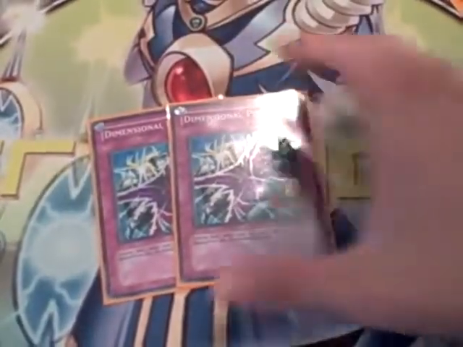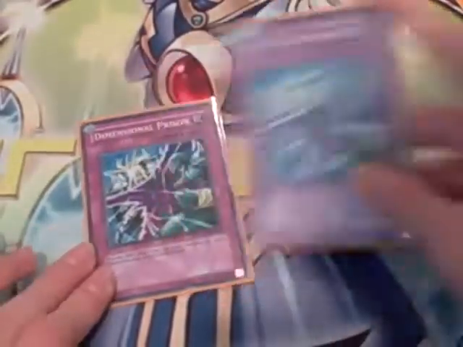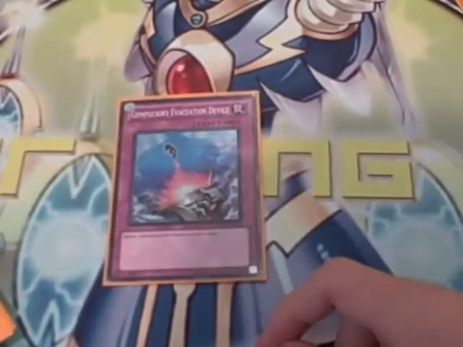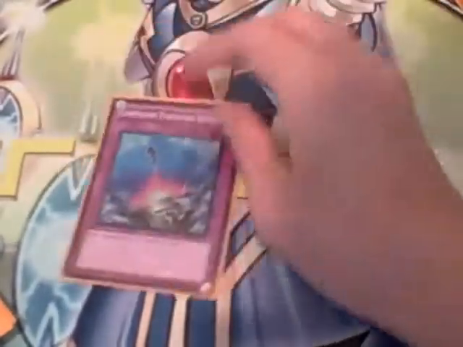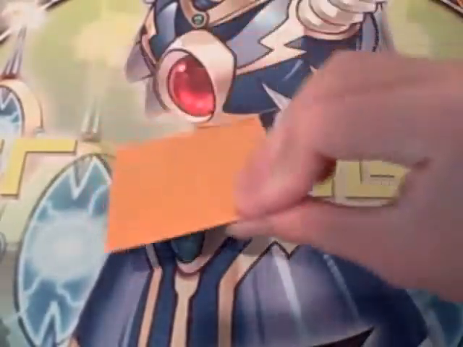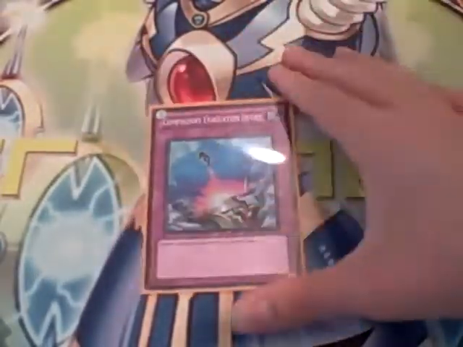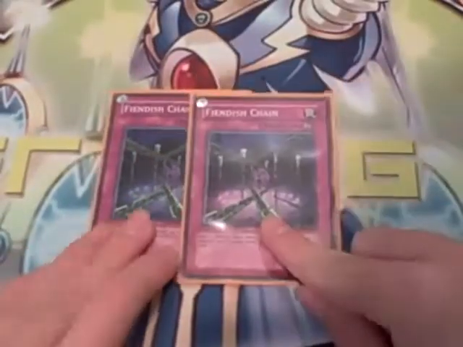2 goes a mile. It really does. I used to play 3. I really liked 3 there for a while, but 2 goes the mile, and it gets over Stardust and everything, so that's always good. 1 Compulse gets over Zen Mains, gets over Logia, or doesn't get over Logia. Actually, I played a game against 2012 Rescue Rabbit, and I Effect Veilered the Logia in chain to the summon, and then activated Compulse, and it got it off the field right away, and the guy couldn't do anything, so that's always nice. And then lastly, my 2 tech cards are double Fiendish Chain.